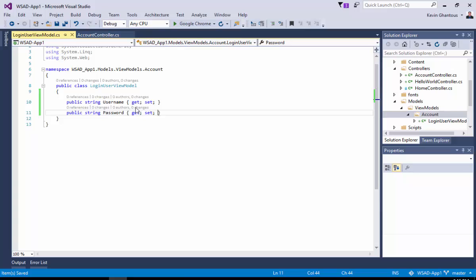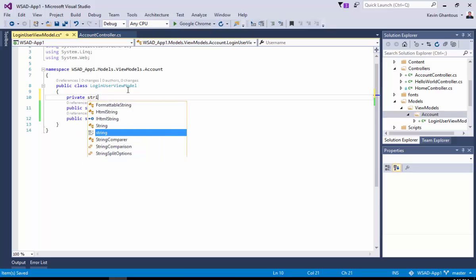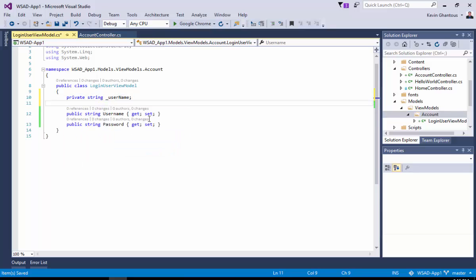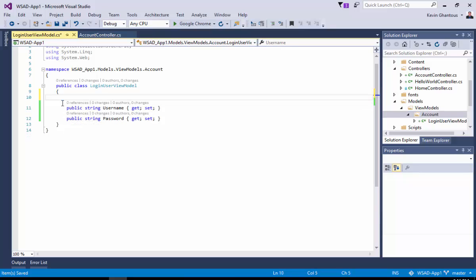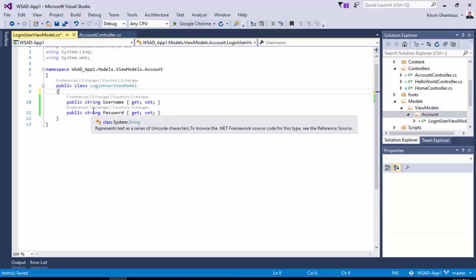Now, if you're not familiar with the shorthand property designations, what this basically does is instead of creating a private, where you normally do private string underscore username, and then we'd fill out these gets and sets, by doing the shorthand get and set, we don't have to bother with creating a private variable. The compiler actually creates this private for us, and then we just access everything through the property directly. So this comes in pretty handy in terms of code management and how much work you have to do. If needed, you can always expand these properties into the more complex types where they have a private and a public member. But for straightforward objects that just need a public property with a get and set, this works perfectly every time.